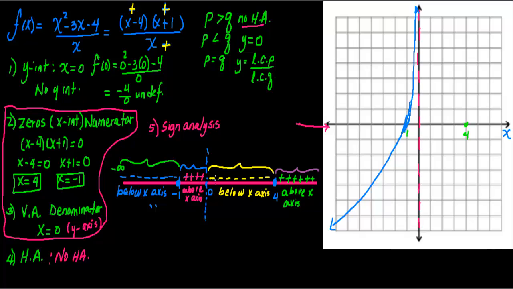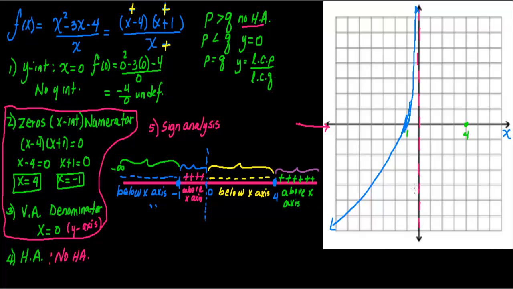Behind the wall, it says that the graph is again below the x-axis. So here's the wall. I'm behind the wall. The graph is in the negative part, or below or underneath the x-axis right here. And if I look at my sign analysis, it's going to be underneath the x-axis all the way till I reach the other 0, which is 4. And since this is a 0, this 0 will pull that graph towards itself, okay? And it will cross, and once it crosses, it will be above the x-axis, which is what it says here.